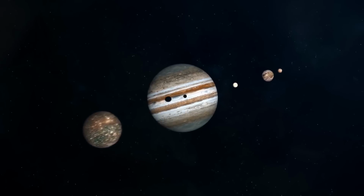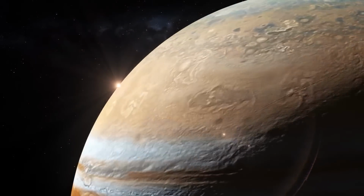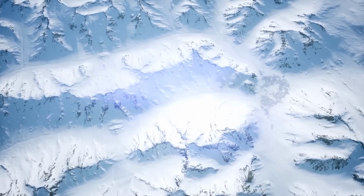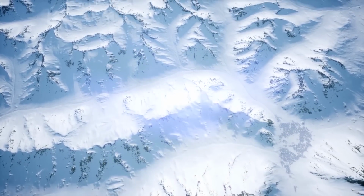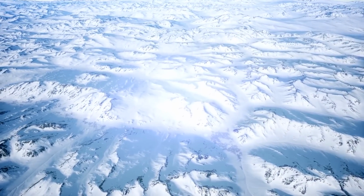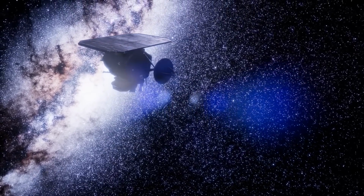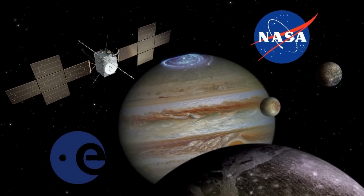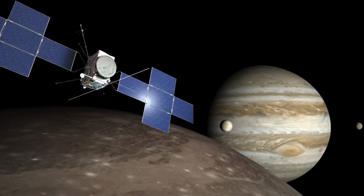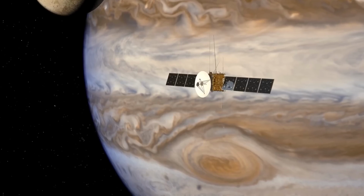But Callisto also orbits too far away from Jupiter to be affected by the gas giant's magnetosphere and heavy gravity. However, Callisto may also have an underground ocean, and the satellite's icy crust might be acting like a cosmic blanket, insulating this underground ocean. It's not clear whether this ocean could hold life because the surface is so old. The only way to find out for sure what's happening on these icy moons is to send a probe. NASA and the European Space Agency are building the Jupiter Icy Moons Explorer, or JUICE, which is planned to launch sometime in 2022 and begin a 7.6-year cruise to Jupiter, arriving sometime in 2029.